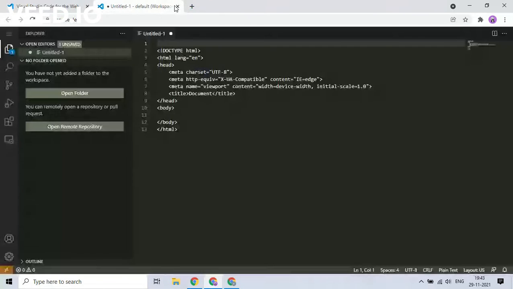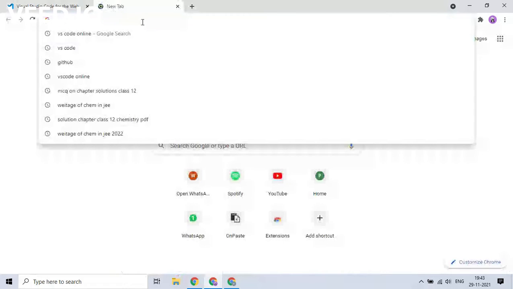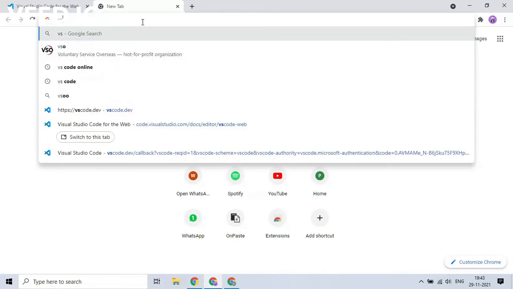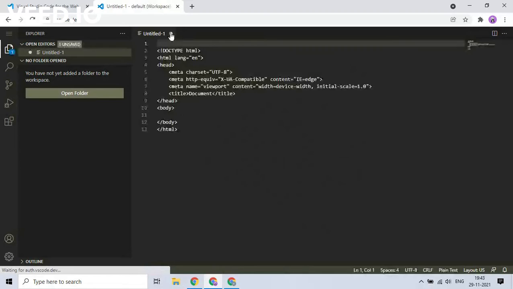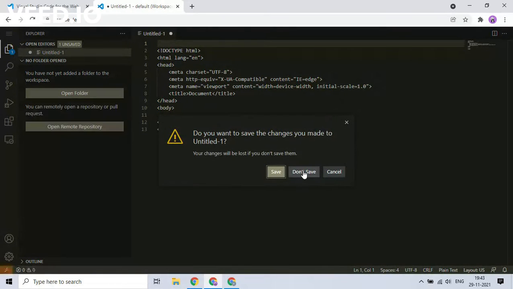Or if you don't get it from anywhere, you just open a new tab and write vscode.dev, and at that moment you will get it.